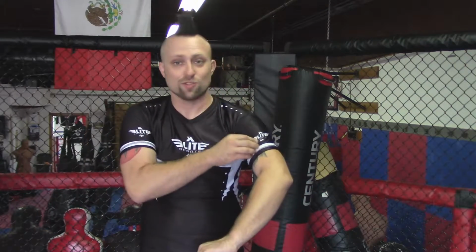I like the gloves, I like the mitts, but you really feel the high quality with both the shorts and the rash guard.